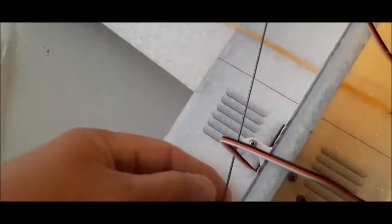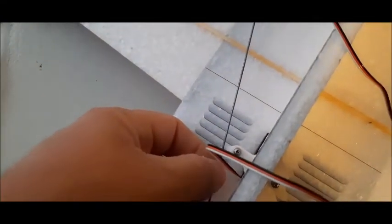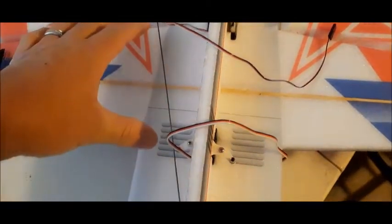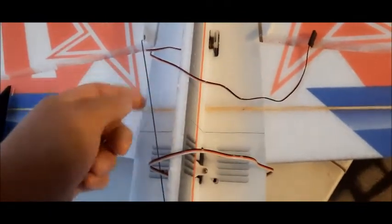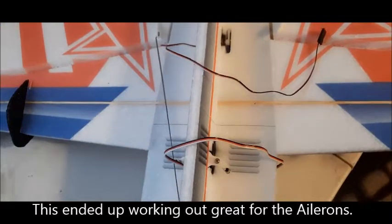See the Z-bend, I didn't do anything to it. It fits right on in. So it will come up here to the servo, and then I can install that like that. And I'm going to see how it works. I might get a little bit of flex. The rod's about 6 inches long here. If I do get flex, I could always go back with a piece of carbon or something to support it. But we'll see what kind of flex we get.